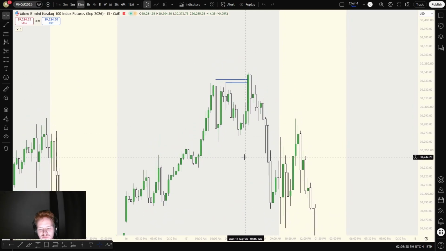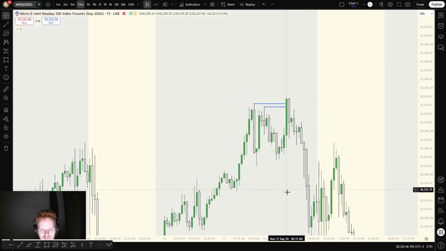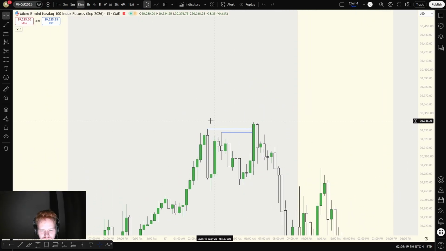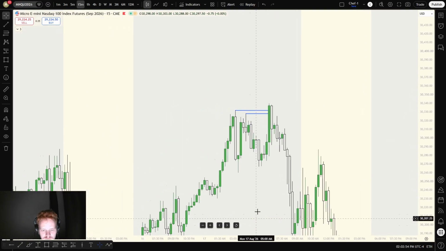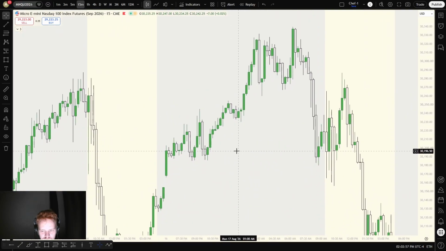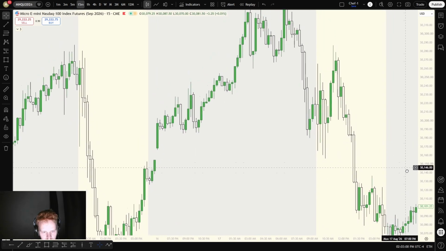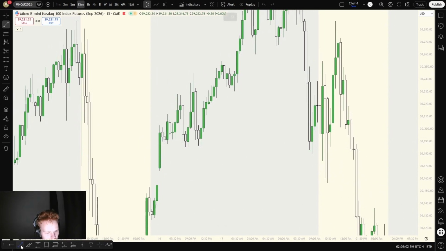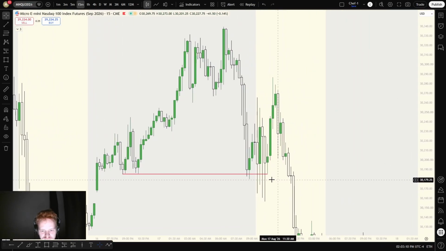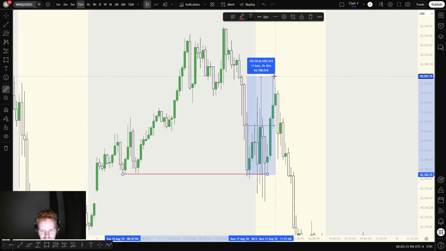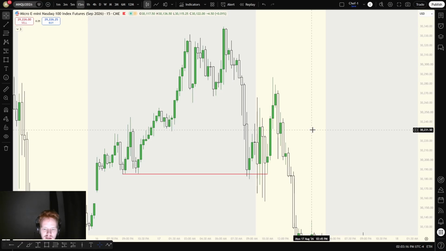But in terms of where price reverses, where it wants to continue off of, it's more so off prominent highs. Over here we have relative equal highs. What does price do? Takes it out, reverses. Shows relative equal lows. Beautiful over here. Just do it in one line because you can just see that yourself. What does price do? Has a reaction. All you need to do is capitalize off that reaction.